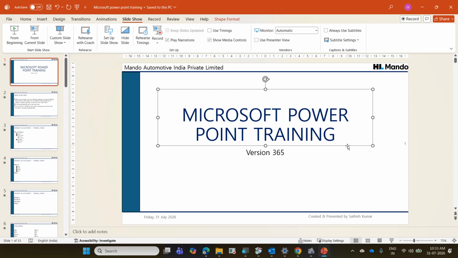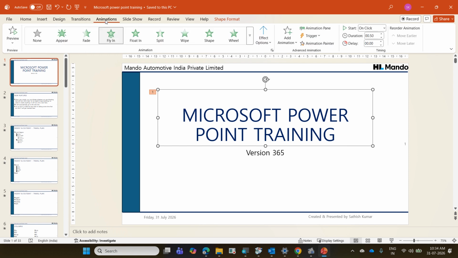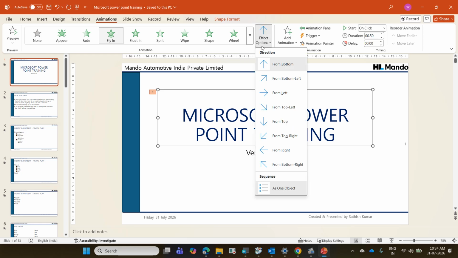And I don't want this to fly in from the bottom, I want it to fly in from the top. Under animation, you can see the effect option where we can change the direction: from bottom, from left, from top, from right, wherever you want. So I select from top.